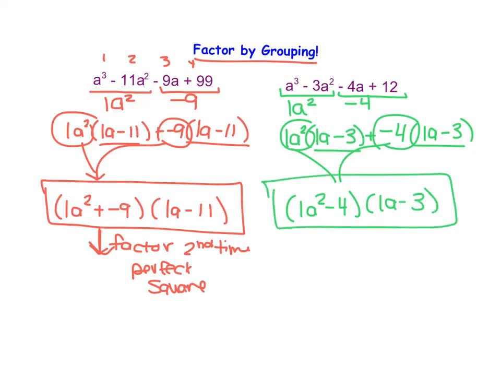So here again we can see that we use factoring by grouping to group those items together that are being multiplied by the same parenthesis piece. And just like the previous example, this piece here that says 1a squared minus 4 can actually be factored a second time, but that's something that we'll tackle in the next lesson.